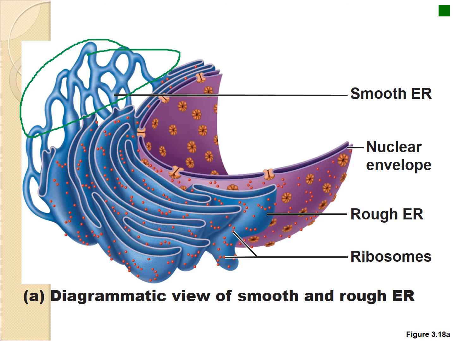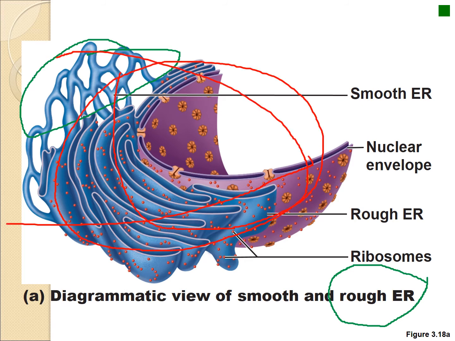The rough endoplasmic reticulum is mostly a factory for producing proteins that are used sometimes within the cell and a lot of times are secreted by the cell. So both of these are going to be very important in understanding how cells specialize, because this is where the specialization occurs, within how this organelle does its job.